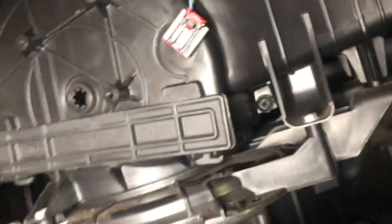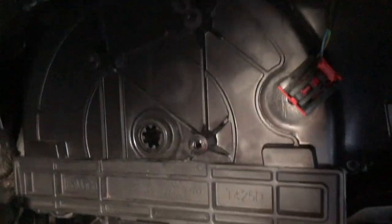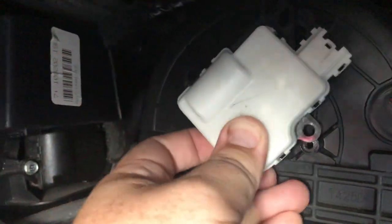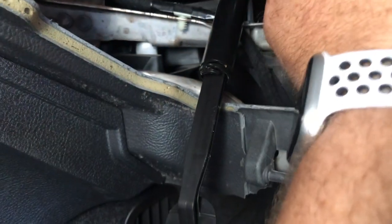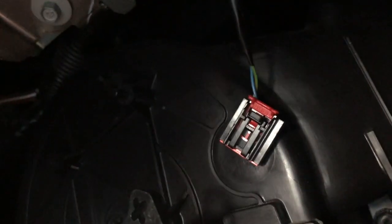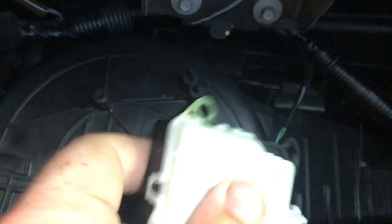All right, so let's get our new one. There's a little guide there to kind of help you get it in the right spot. I try to get it lined up over the hole. I don't know if you can see. I'm trying to do both of these at the same time. Right here, there's a little guide that matches up with this little piece right here.